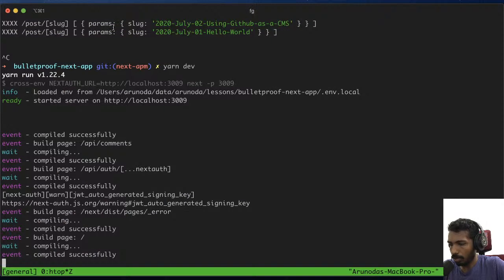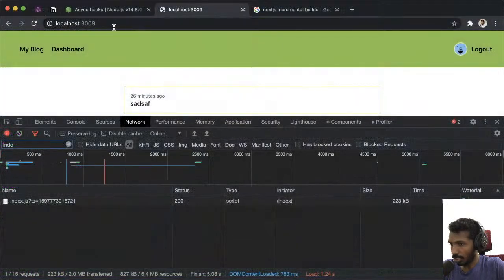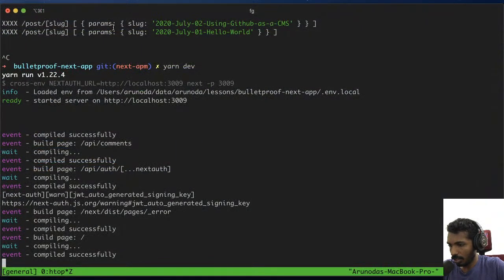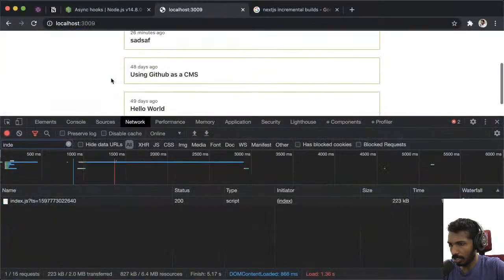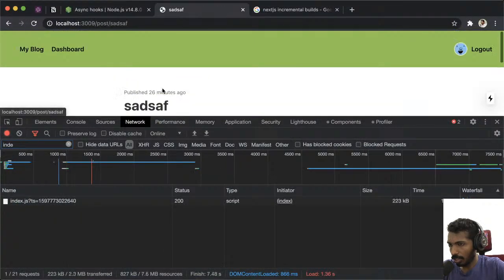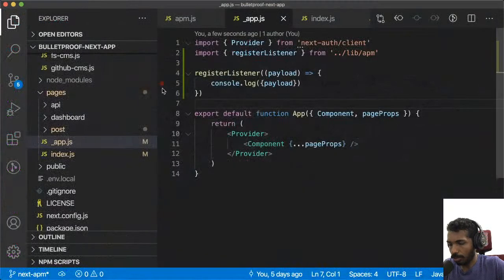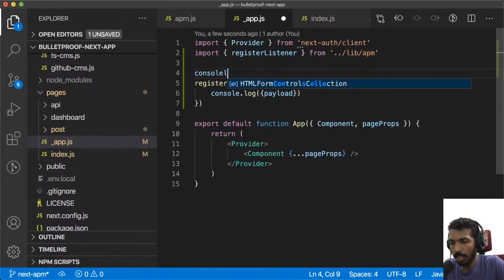Okay, now, oh no, it's not tracking anything. What's going on? Okay, anyway. Seems like it doesn't track anything. What's wrong here? We are doing a console log. Let me see whether we are loading this page.